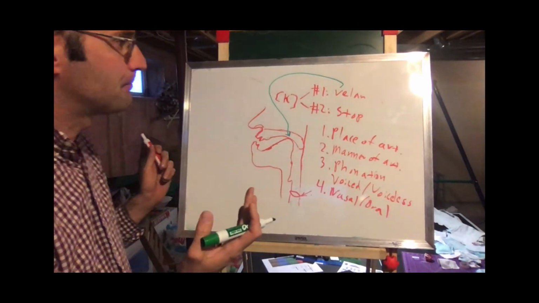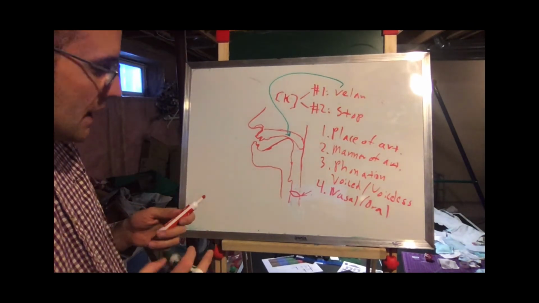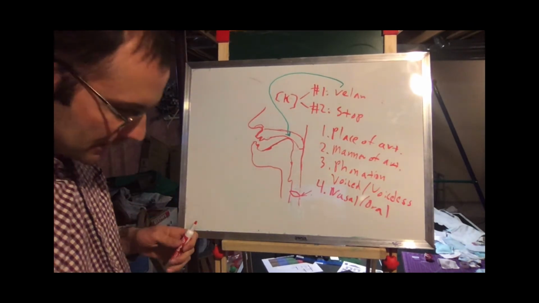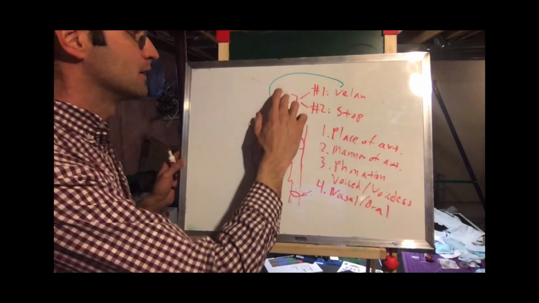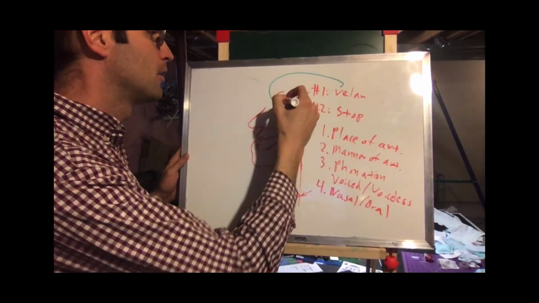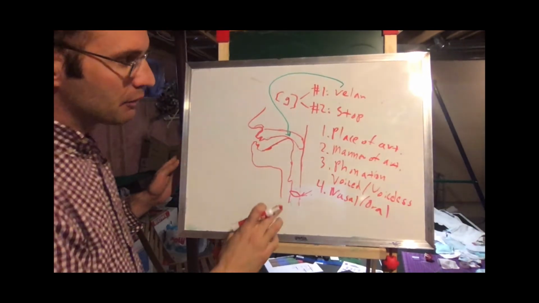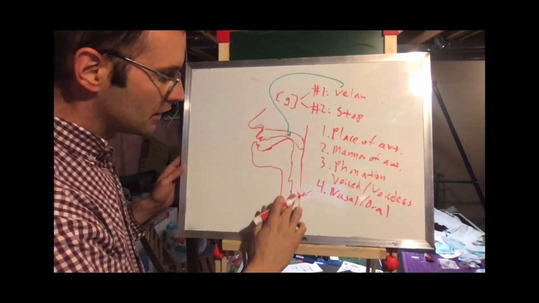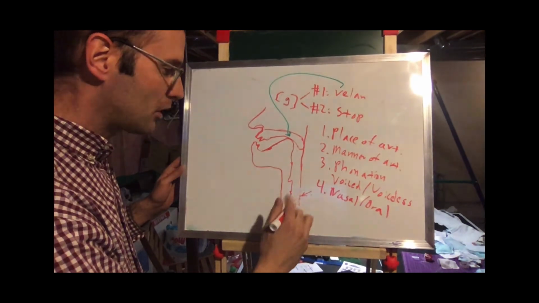That's a velar stop. What I wanted to change here to make it slightly different is to make that a voiced velar stop. So it's a G, like that. And the only thing we would change for the G is down here, right? So we don't have our little open football anymore.